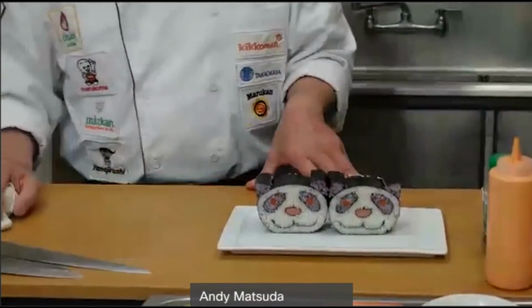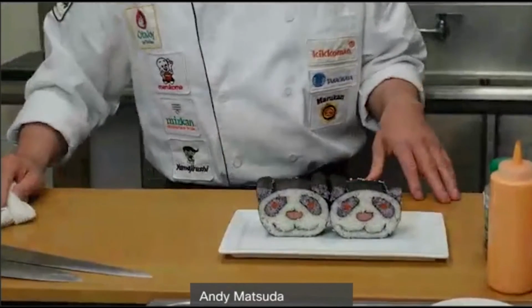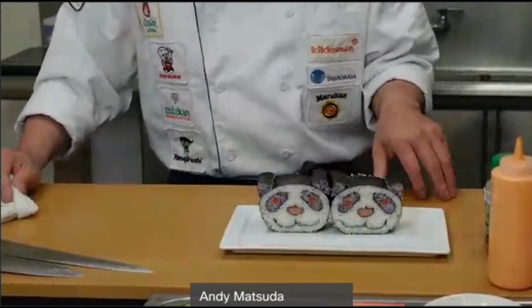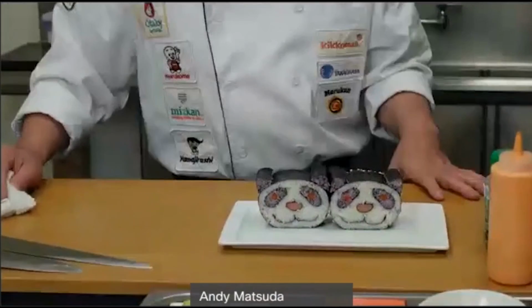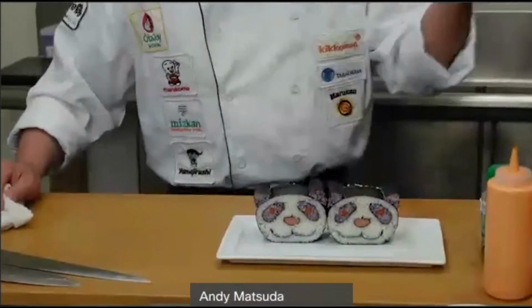It's called Matsuri Maki. Matsuri Maki is from a festival in Japan. It's one of the rolls I created for kids, something fun to do. We will show you maybe next time. Keep continuing.